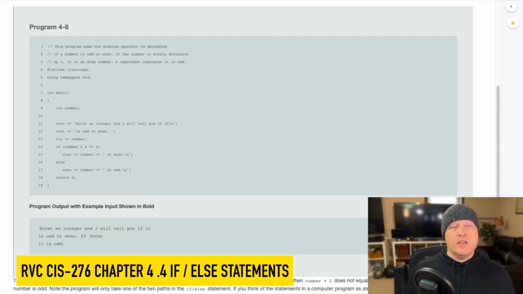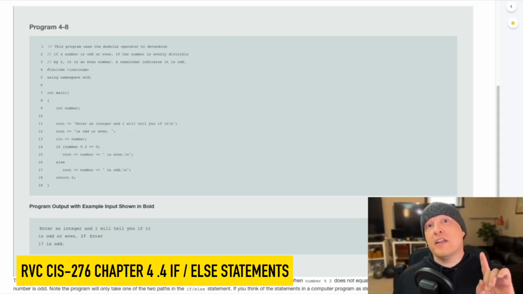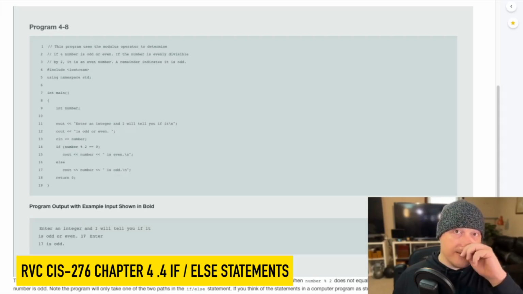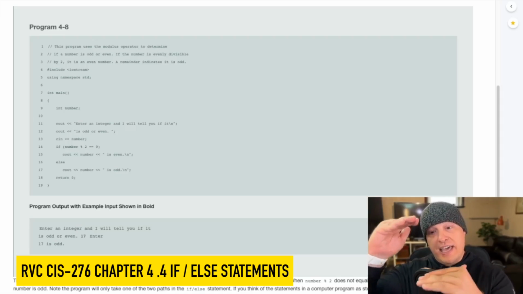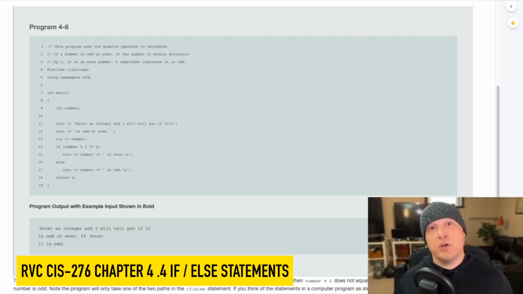Now, do we have the same rule here where we can only have one line of logic that follows our if-else statement? No, we have the same rule as before from 4.3, it's not a dash, it's a dot. I keep doing this today. In 4.3, if the line that follows an if statement is a statement block, so an opening and closing curly brace, then the statement block executes as if it was the one line.